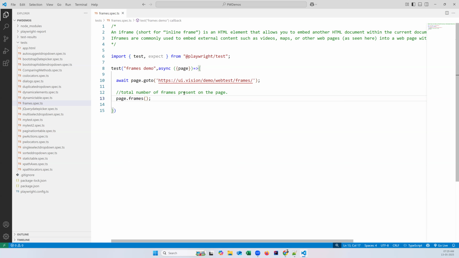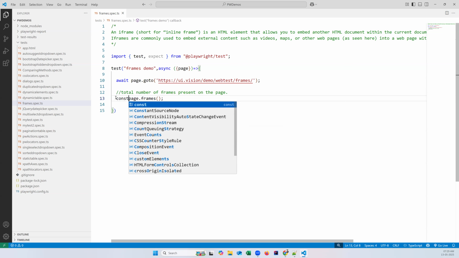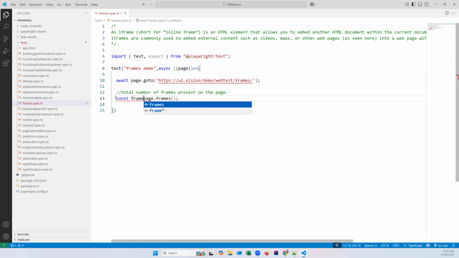Basically, the frames method will return an array of frames. Every frame is an element actually. So this will return an array of all the frames attached to the particular web page. We can store them in a variable. I can say const frames, and the type is an array type. What is the type of this variable? It is an array of frames. So how can we define this?